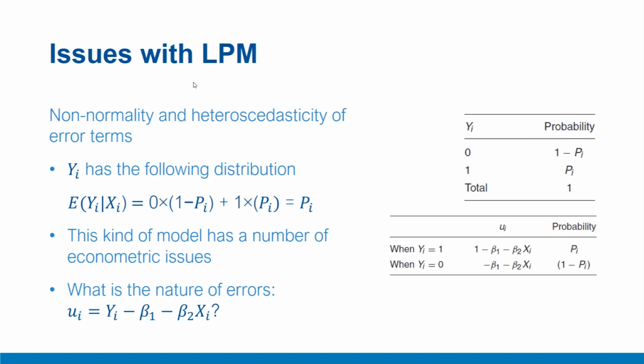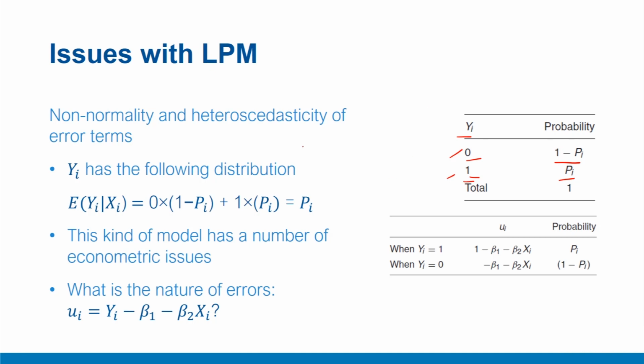In this video, we'll examine some of the issues with LPM, that is linear probability modeling. Recall our discussion on non-normality and heteroscedasticity in the video topics related to heteroscedasticity and normality in linear regression modeling. There are two possibilities for the event yi, that is our dependent variable, either 0 or 1. Remember, we said that if yi equal to 1 as per our regression model, it has a probability of pi. Basically, pi, if you recall the discussion in the previous video, was the probability that yi equal to 1. And the remaining, because probabilities have to sum up to 1, 1 minus pi is the probability that y equal to 0.